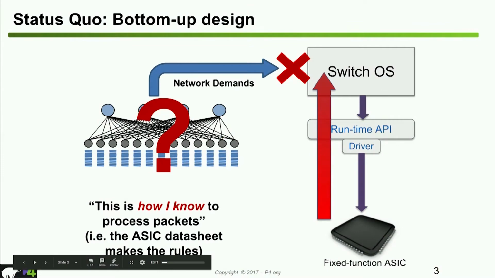And now, of course, if you want to go and add a new feature to your network, for example, add a new protocol, then you have to go and change your fixed function chip. Which can take 4 years in the best case. And after those 4 years, you've probably figured out some hack to get around your initial problem. So you don't actually need that new chip that's coming out anymore. Or if you do need it, then you have to replace all of your hardware, which is very expensive and can be a huge pain.